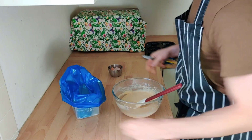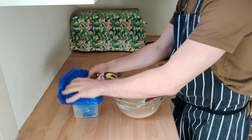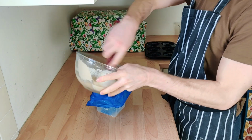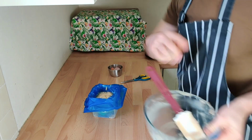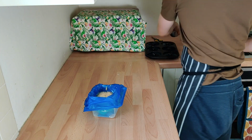Time to form up our donuts. We've got a piping bag here. I just like to get that over a container like this, makes it slightly easier to get that involved. Pour this like that. There we go. Get that out of the way.